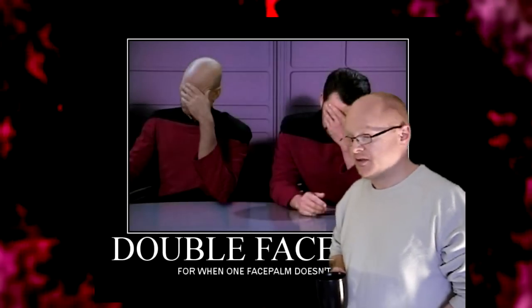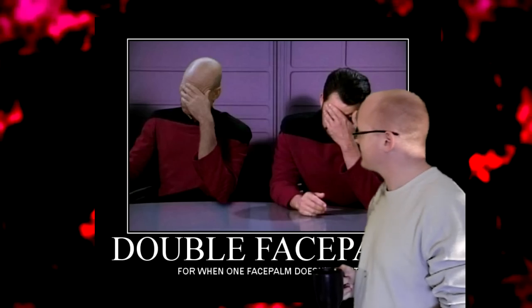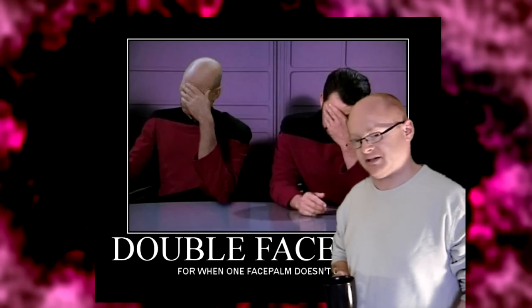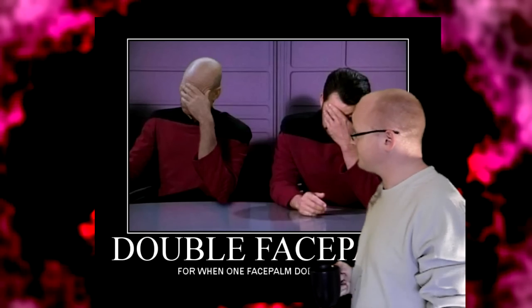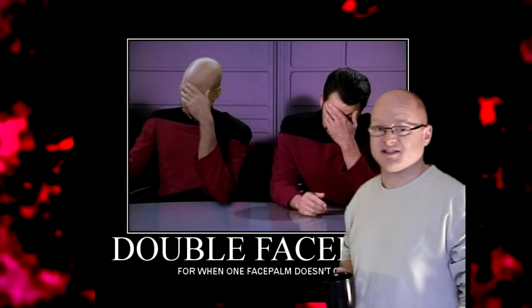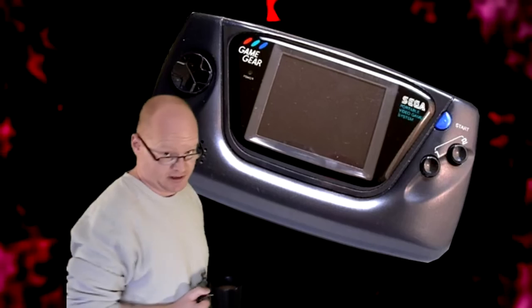Another factor — this being Atari — was their marketing department. They failed to get a large supply into shops before Christmas, so whereas the Game Gear and Game Boy were selling truckloads, there were very few Lynxes around and people just went with the competition. That ruined its chances from the off. The last factor was the Game Gear, which was pretty similar in size and battery consumption, though its screen was inferior.